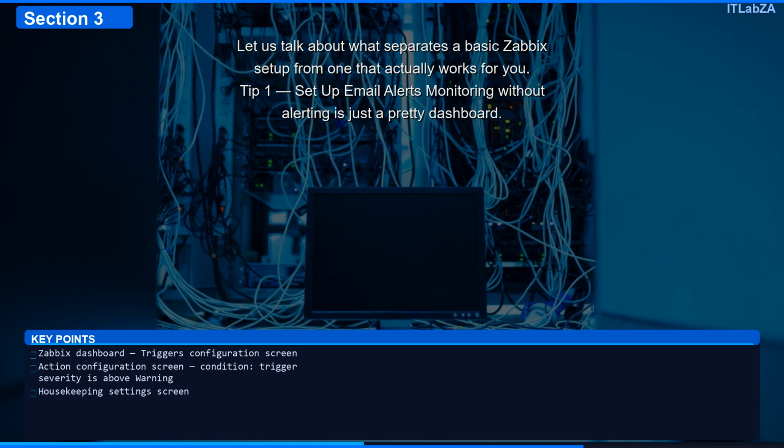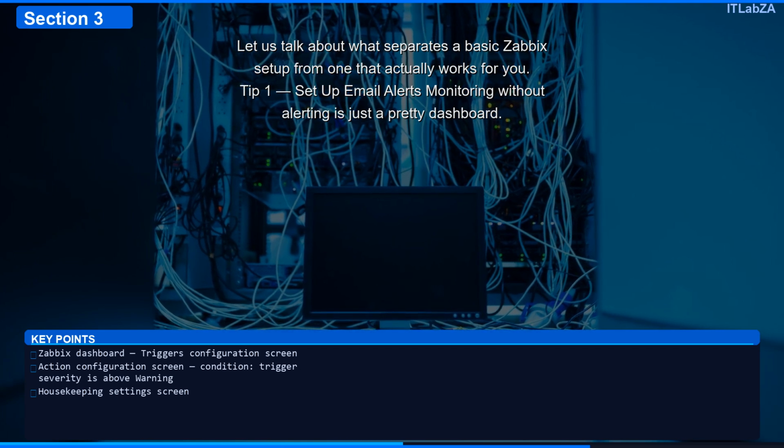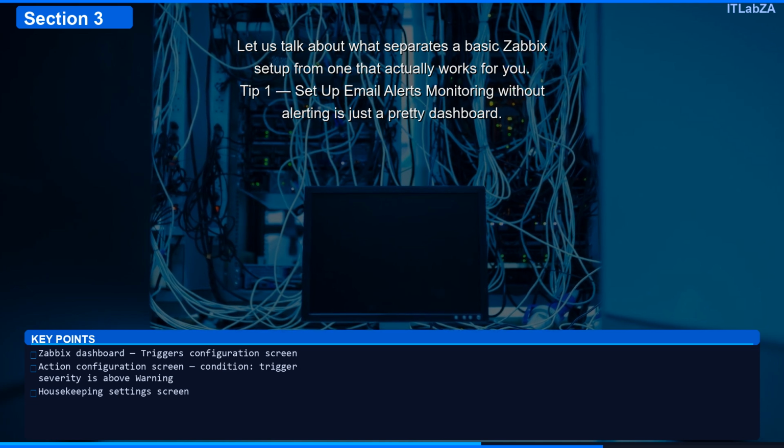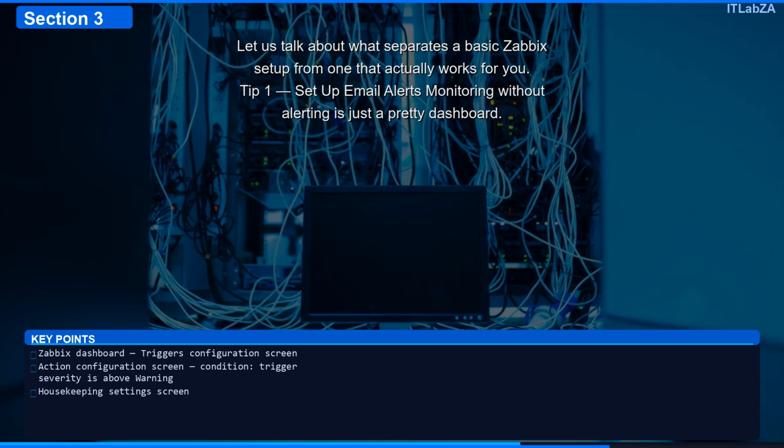Always pull from the official Zabbix repository. Do not install from the default Ubuntu repos. The version there is outdated.